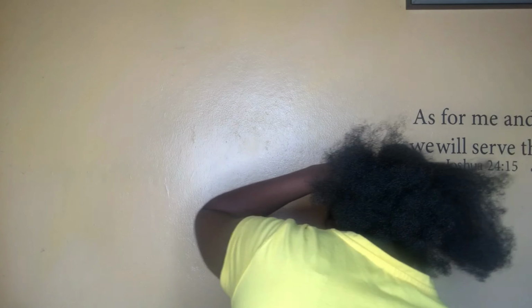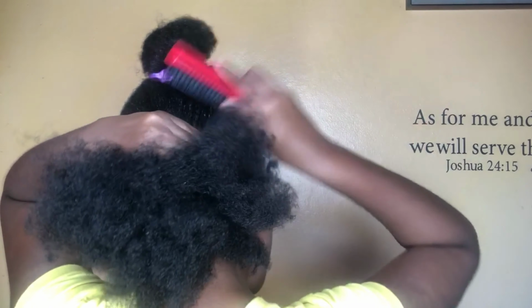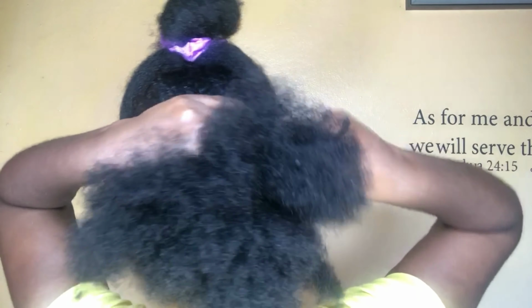As you can see, I'm going on to the next section, so I'm repeating the same process. I added the water first, then the gel, and then I'm using my brushes to smooth my hair down. You want to make your hair as slick as possible for this style, and it's best to start with detangled hair. So ensure that you detangle your hair properly so it's not puffy. As you can see, I had a little bit of puffiness because I did not detangle my hair properly.